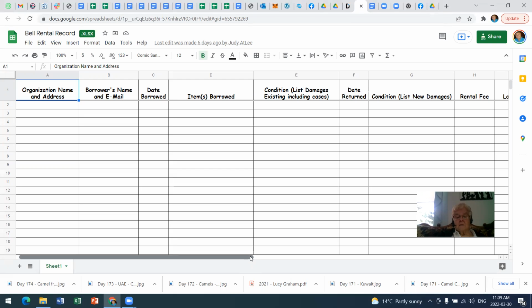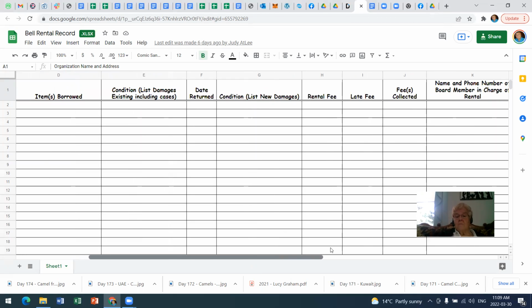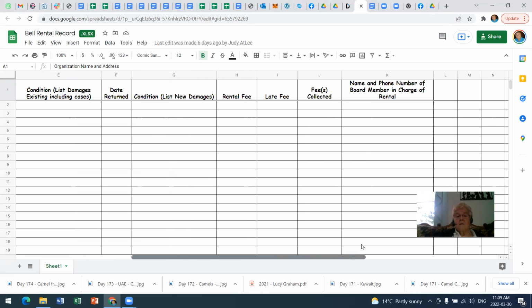And if I take this little line across the bottom, I can get a little further along. And after that, we put in the fee. If there was a late fee, how much we collected, and somebody on the board who's in charge of this rental. So that's the document that Judy created for this.